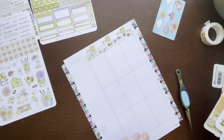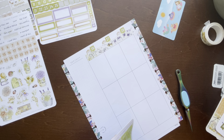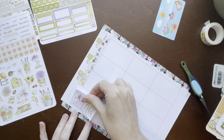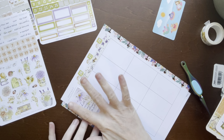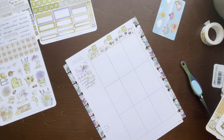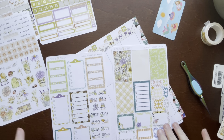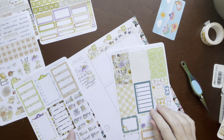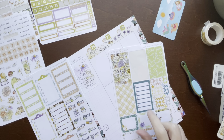Now, I wanted my theme sticker to be this one. It says, "And all at once, summer collapsed into fall." Put this guy. Ever so crooked right there. And then I have two of these Monday to Sundays. I don't know which one I want. I think I want this blue one.